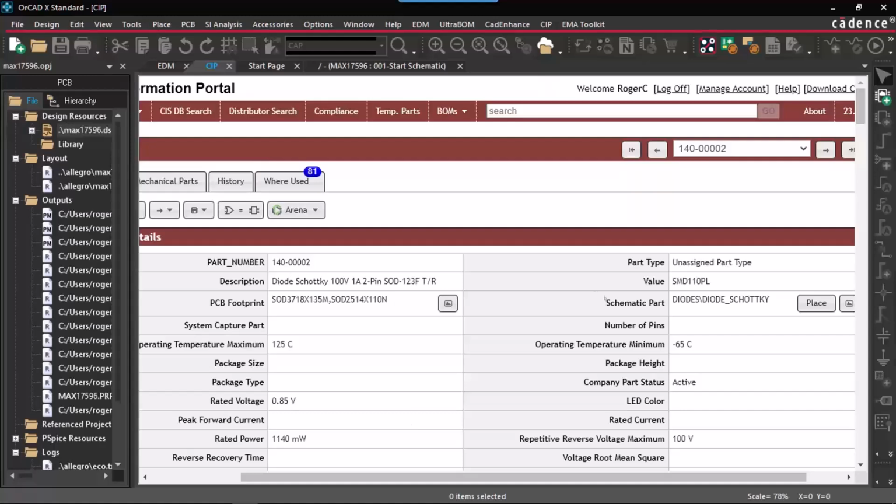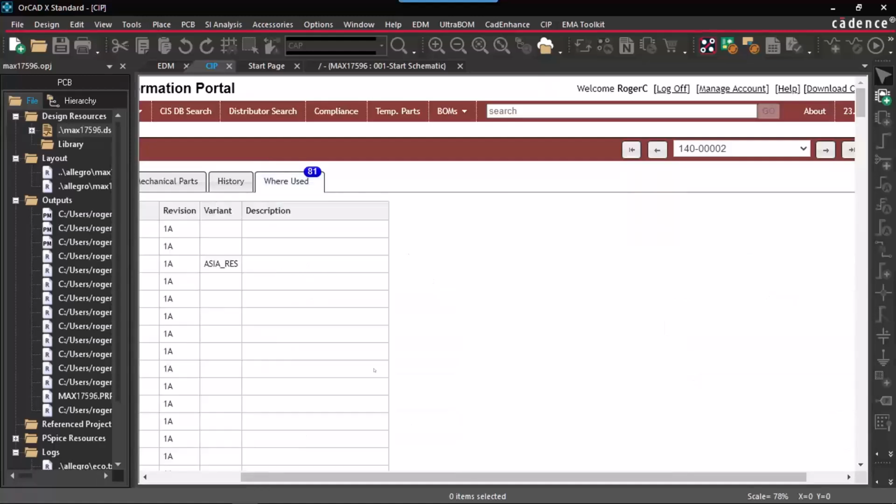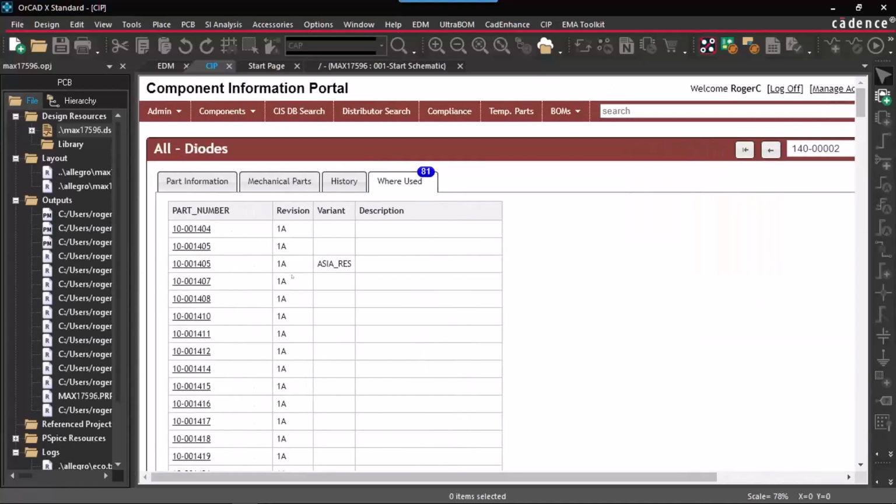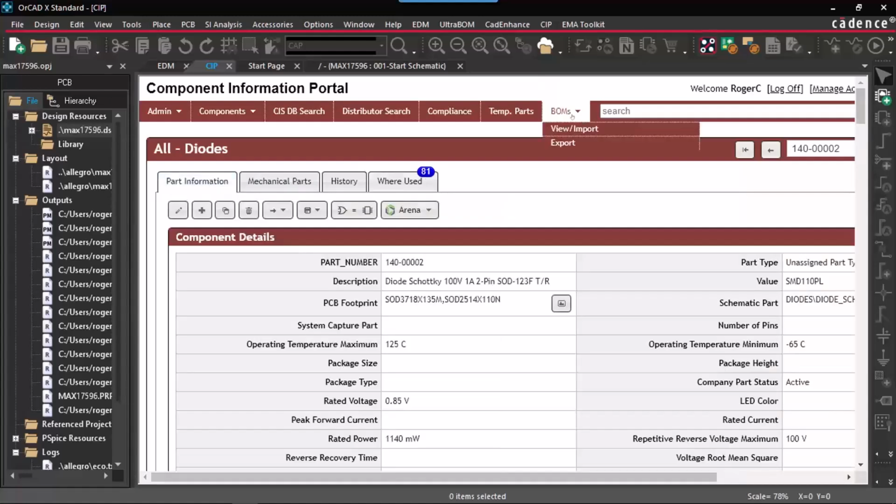I can see for this Schottky diode that I just saw was high inventory risk, I can see exactly which of my BOMs are using this part number. So you have a where used to say, hey, we just heard that this part can't be bought. We're going to have to fix up these boards because it's used in those BOMs. So there are some BOM capabilities in CIP that allow you to do team templates and track where parts are used. Great question.